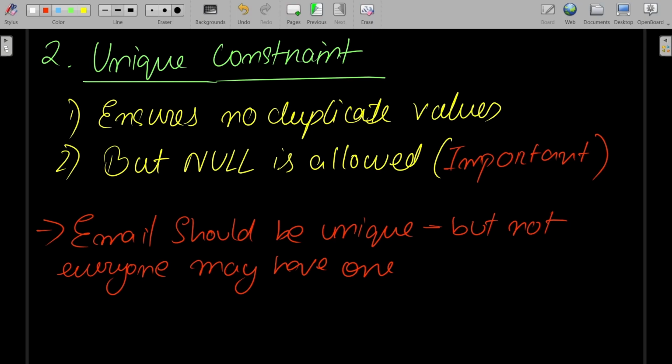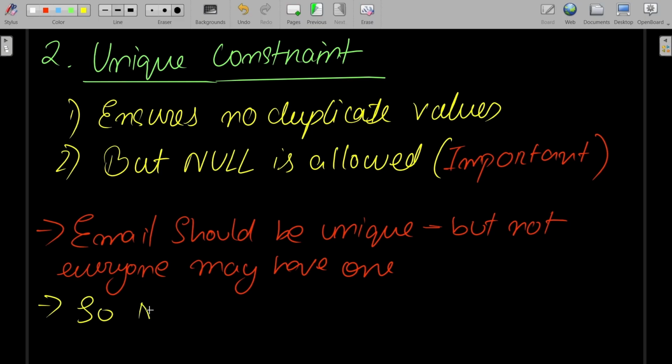But if someone does not have the email, suppose I don't have the email, but I have to create the account, what I can do? So in that particular scenario, when unique is used in this particular concept, you can now clearly differentiate it: I have put unique because I want the emails to be unique. But if someone does not have one, that also should get accepted when the value is null or when the email has not been entered there. Okay, so I hope this is making sense to you now. Why we should be using the unique constraint in some scenarios.